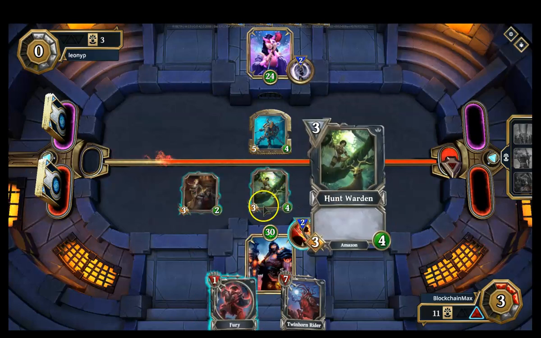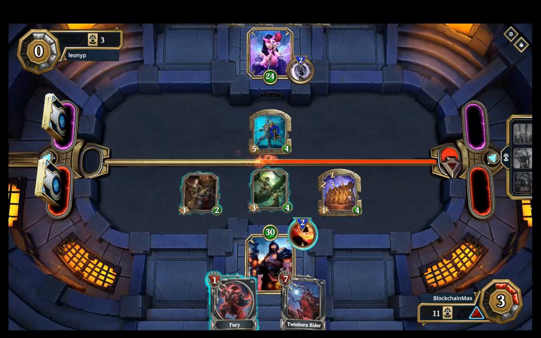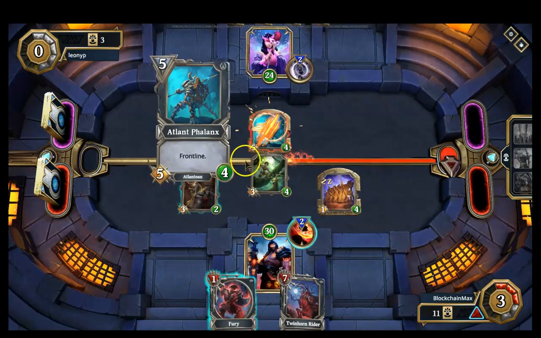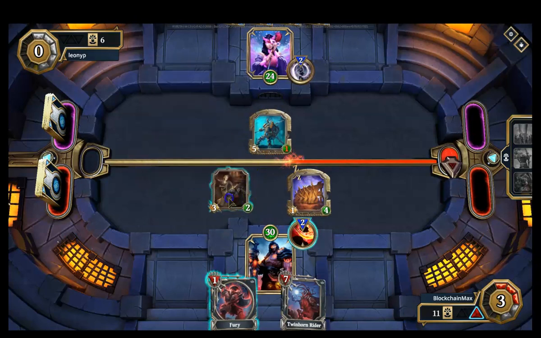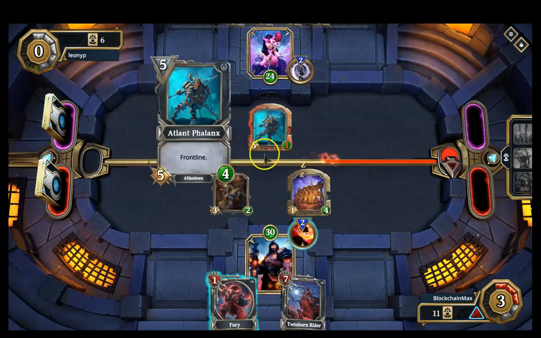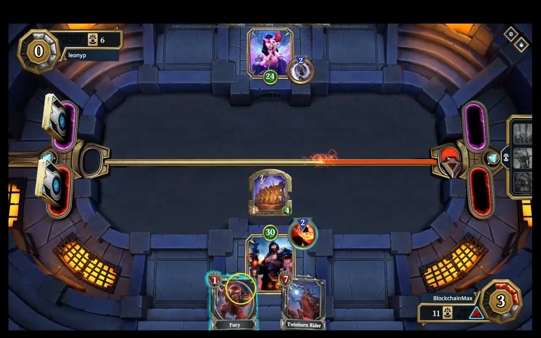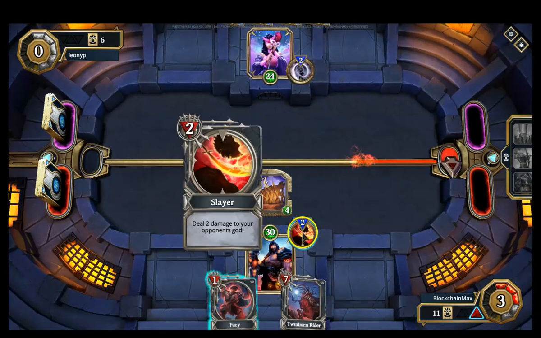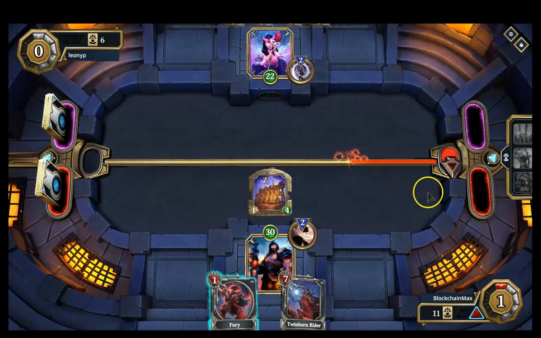If I use 3 strength to strike this, it will remain 1, but he has 5. So let me just strike this. You see, 5 attack. So the 5 attack will always clear out the 2 health of this card. Okay, so as you are using your card, let me use this 2 mana. Okay, remaining 1.